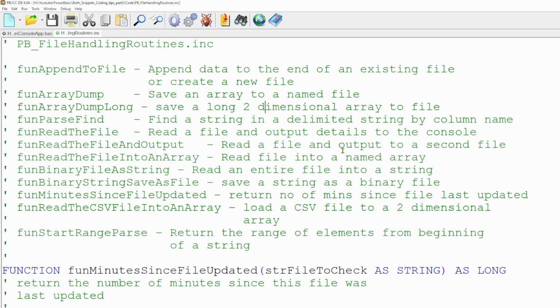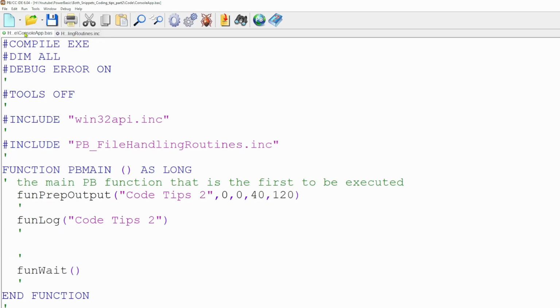This means a lot of common functionality can be included on all of your applications by setting up a number of these library files. If you are working in a team, it means code that you have written can be used by other members of the team. This of course saves time because they are not reinventing the wheel every time they want to do something that you or another programmer has already coded. So the use of libraries will speed up the development that you wish to do.